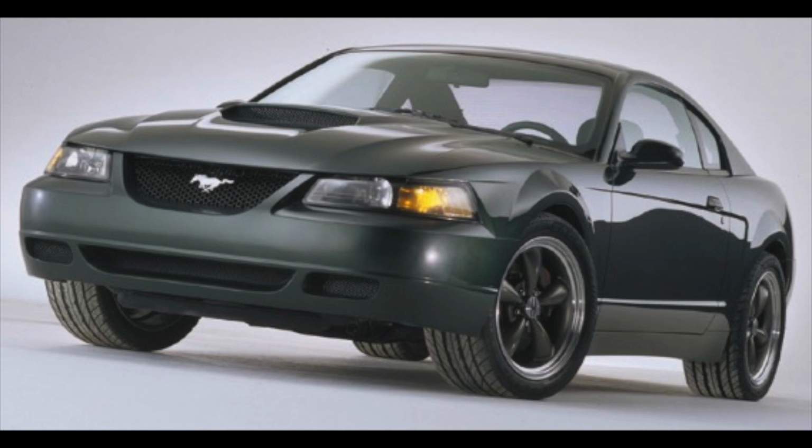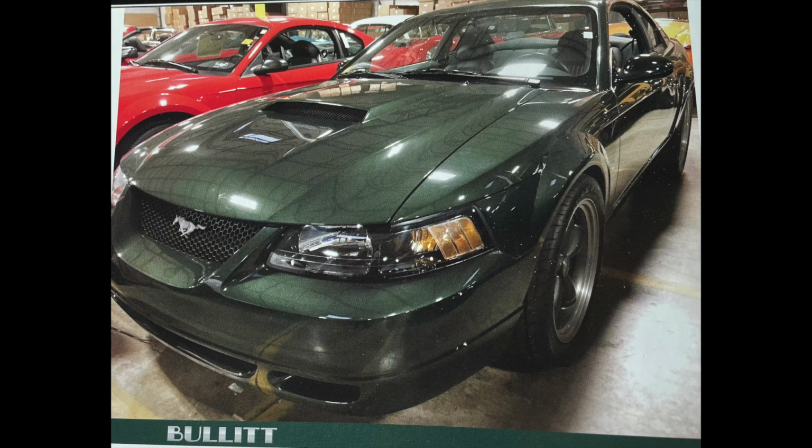It would cost a lot of money to crash test this car with the new bumper, because they would have had to move the actual bumper cover and the actual foam crash pad and the bumper underneath that bumper to make that bumper actually work. And to do that, they would have to crash test one car to make sure that it was safe. And if you're going to do all of that testing, it really makes the project not worth it. It really adds to the cost of the project. So this is known as the 2000 Mustang GT Bullitt concept car. This car was not street legal because of all of those things on the appearance, the bumper, and so forth. And so it was the prototype that housed a lot of the ideas that they wanted to do with the Bullitt.